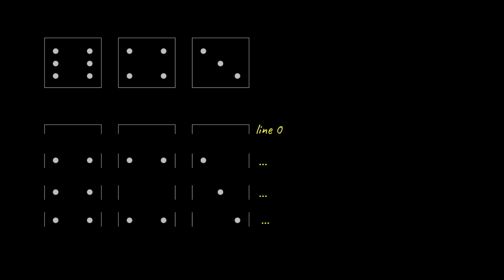Let's go back to our previous example where we have 3 dices, 6, 4 and 3. To display all of them next to each other, we can think of doing this in this way. First, we're gonna take line 0 of the first dice and display it. Next, we're gonna do exactly the same for the second and the third dice. Right after, on the line below, we're gonna do exactly the same thing but for line number 1. So in practice, we're gonna keep doing this till there are no lines left. At that point, we're gonna have displayed each dice phase next to each other. And now let's see how we can get this done in Python.